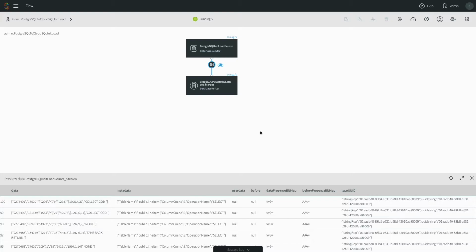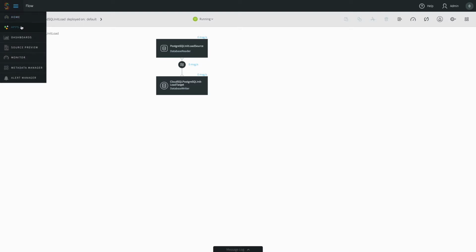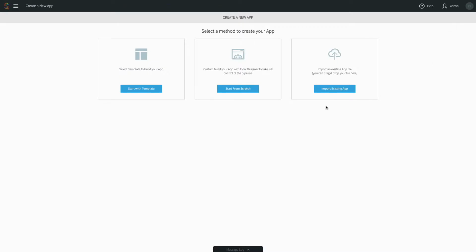Now let's go ahead and create the CDC pipeline. Navigate up to the main menu bar and click on Apps to go back to the main Applications page. Again, click on that blue Add App button in the upper right-hand corner and click on Start from Scratch to develop using Striim's drag and drop UI.